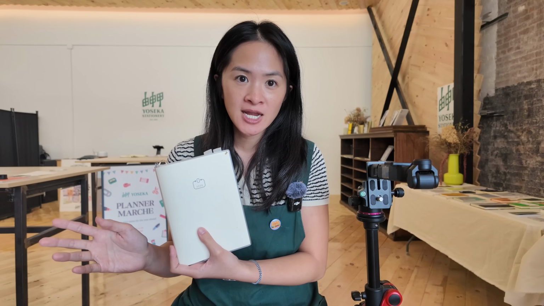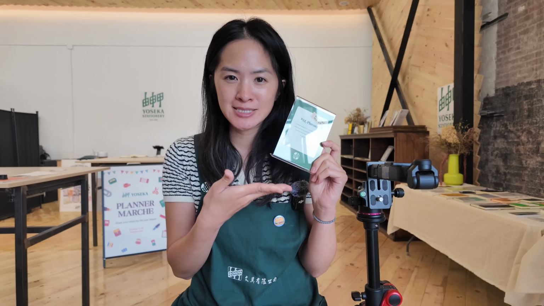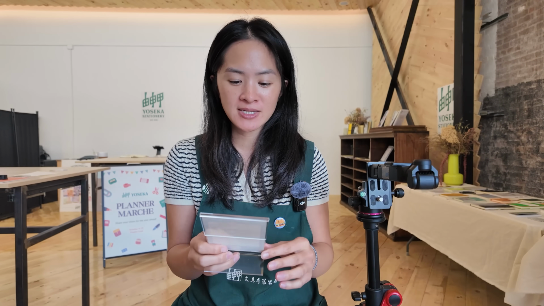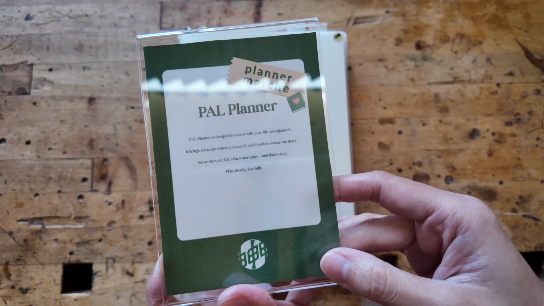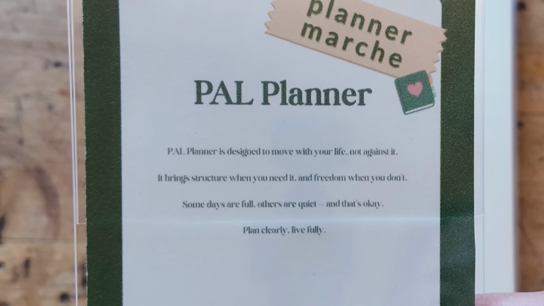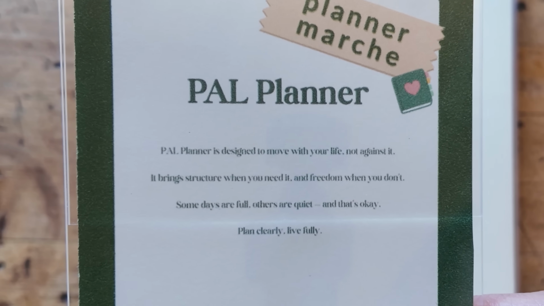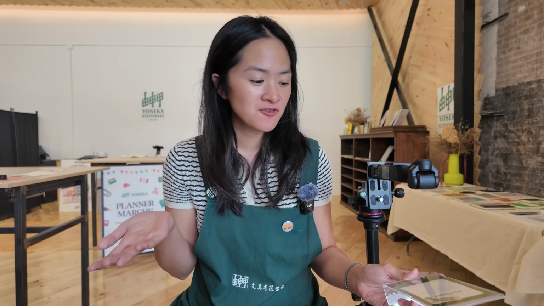It is a weekly planner and it has a really unique philosophy behind it, which I'm excited to show you all. These are little signage plaques that we've prepared around the event, and I'm going to read this little explanation of the PAL Planner philosophy that Bushimen sent us, because I think it perfectly encapsulates what PAL is. It says, PAL Planner is designed to move with your life, not against it. It brings structure when you need it and freedom when you don't. Some days are full and others are quiet, and that's okay. Plan clearly, live fully. I kind of loved that, and I wanted to share it with you all.